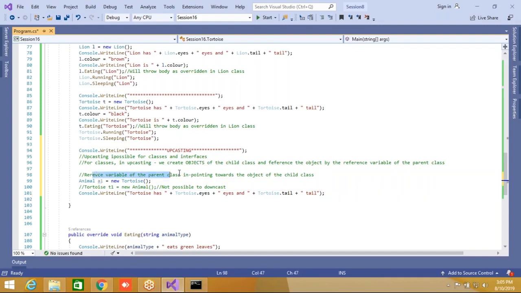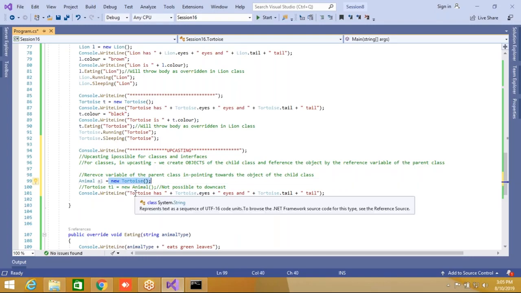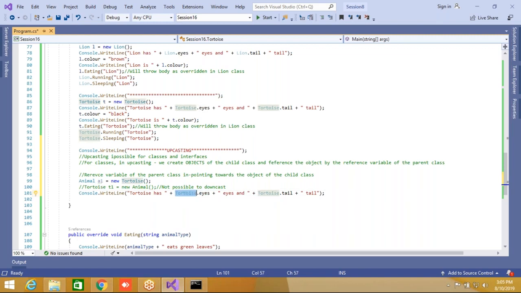I'm initializing this object right now. So I can say that tortoise has to, because it's the object of the tortoise. So anyway, I can call the static references with the parent class name or by the child class name. So static will not have any problem. Okay, I can call the static methods also.